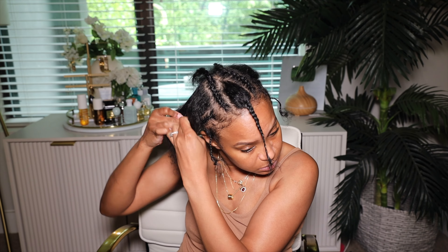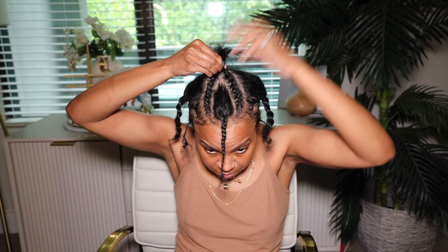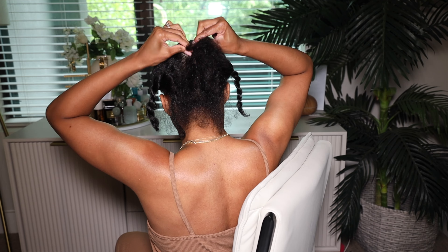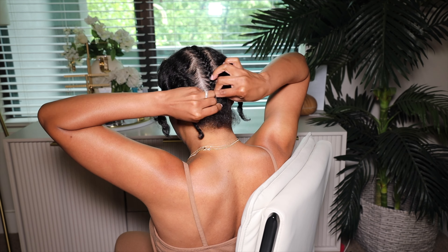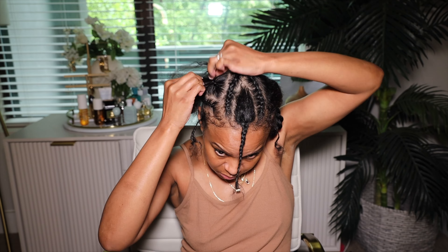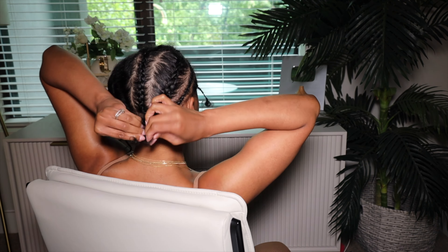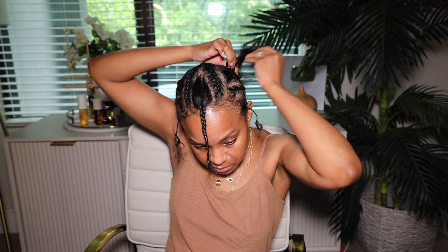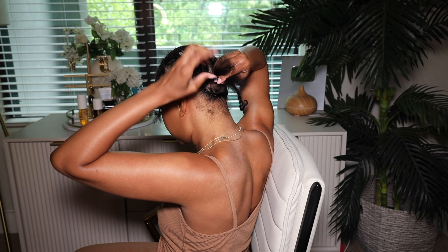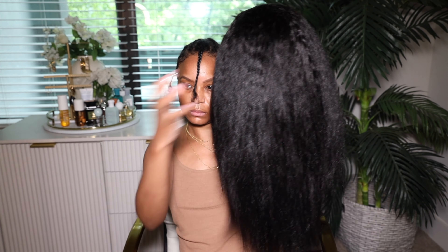Those are my anchor braids — that's where we're going to be sewing the hair down to. The rest of this hair is basically going to be tucked away, so we need to make sure it's super duper flat. My hair is thin, so I don't really worry about flatness that much. I'm just going to go ahead and braid the hair down the middle, tying together those two U-part anchor braids, and also braid down those two sides. You can do smaller braids if you have much thicker hair. I braid all of that down, then braid all three together and sew it up at the back so everything lays flat.